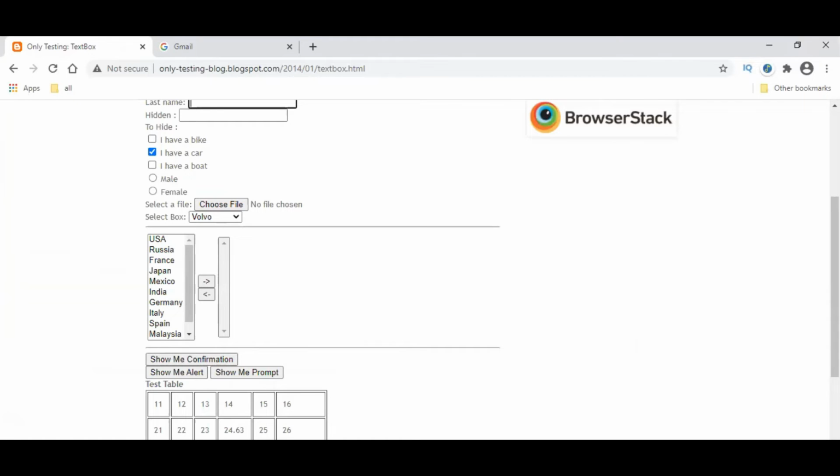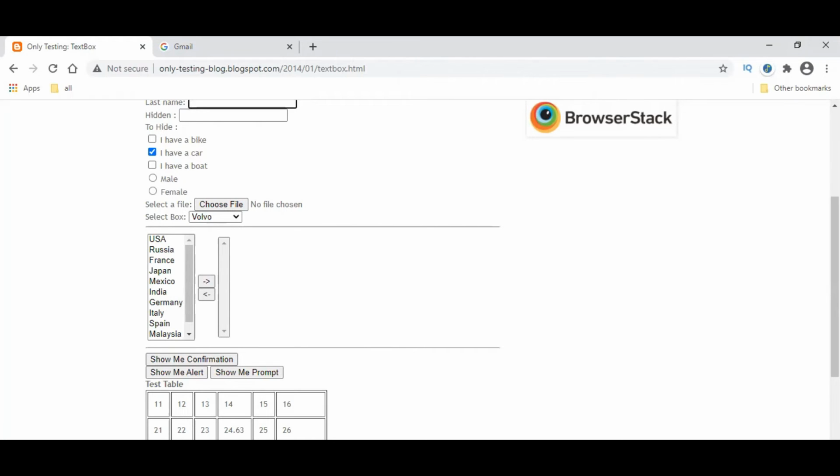But we compulsorily needed a Firefox browser, and only then could we install Firebug and identify the element. So there were some restrictions. For that reason, now we are not installing any plugins. In any browser, you can follow this procedure that I'm going to tell you now.